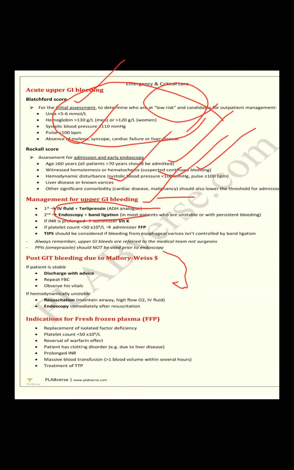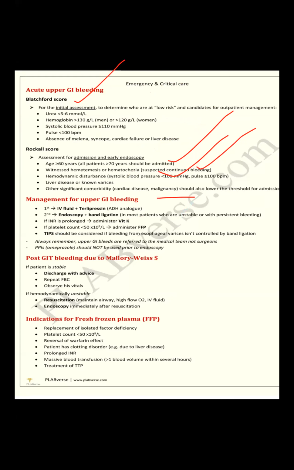If INR is prolonged, we have to give vitamin K. If platelet count is below 50, we have to give FFP. TIPS should be considered if bleeding is from esophageal varices. Post GIT bleeding due to malariasis I discussed in my surgery session. For discharge, we have to see the FBC and observe the vitals.